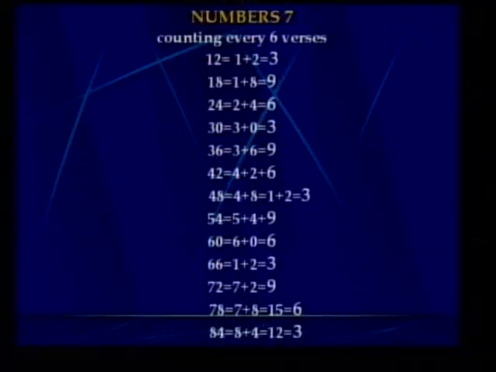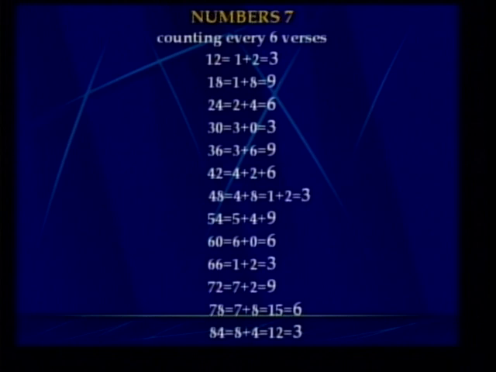Okay, let's keep going. In Numbers chapter 7, I hope you can see it there. Counting every 6 verses, verse 12, and then verse 18, then verse 24, and so on and so forth, you're going to take that verse to the lowest denominator. In your King James Bible, verse 12 is actually in bold. It's darker than the rest of them. You're going to see it.